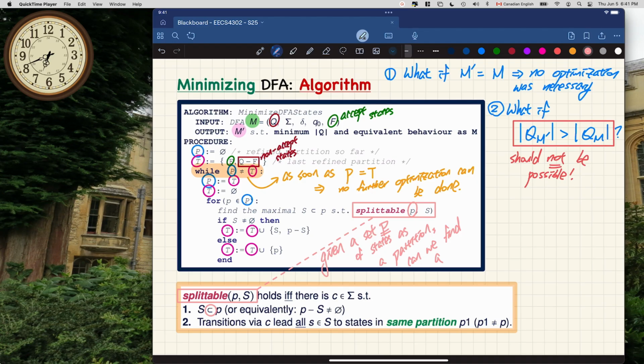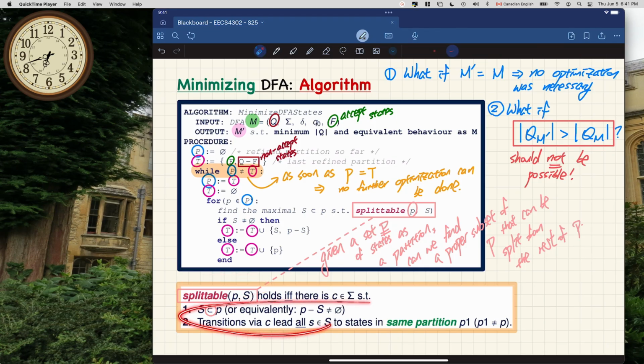Can we find a proper subset of P that can be split from the rest of P? Intuitively, that's what it means. I'll get to these two conditions a little bit later once we do the example.